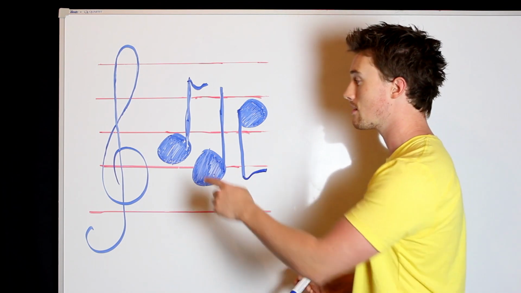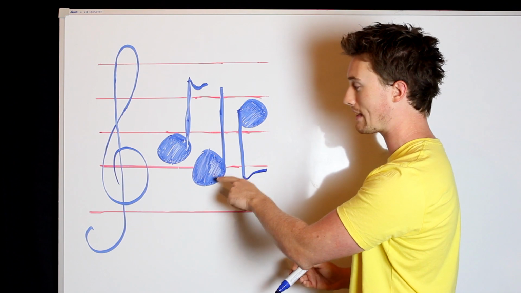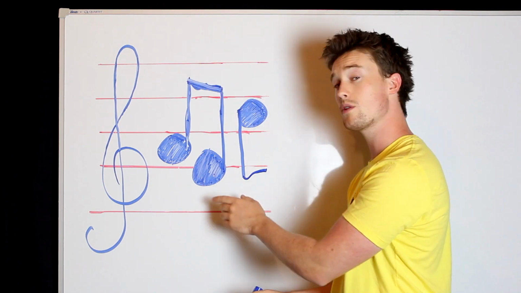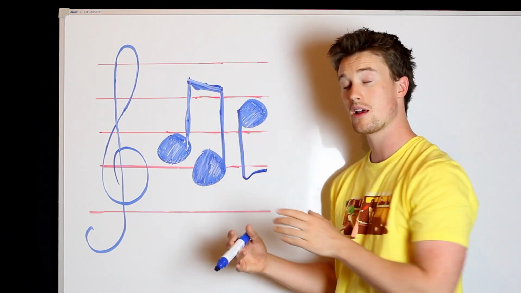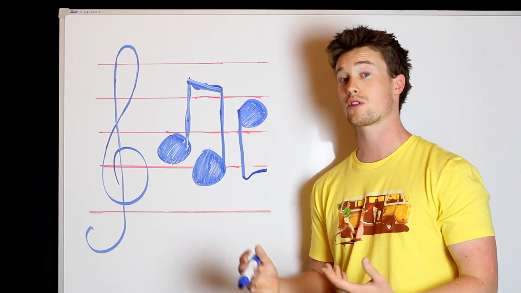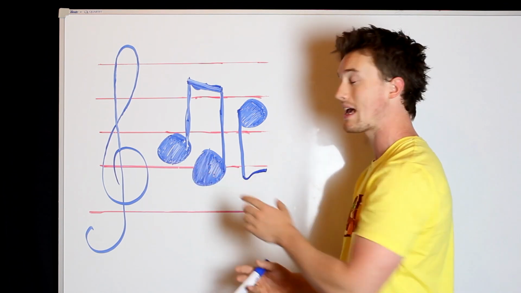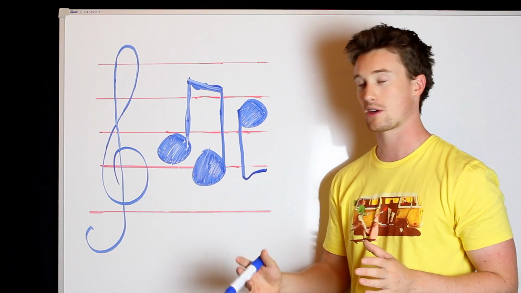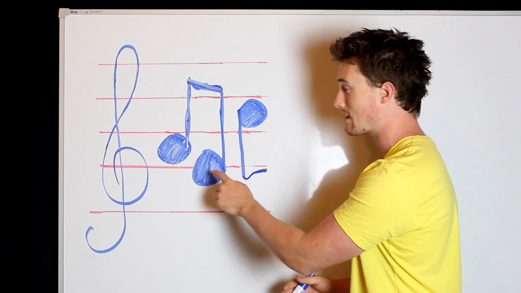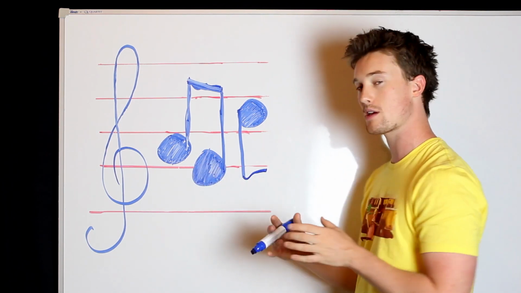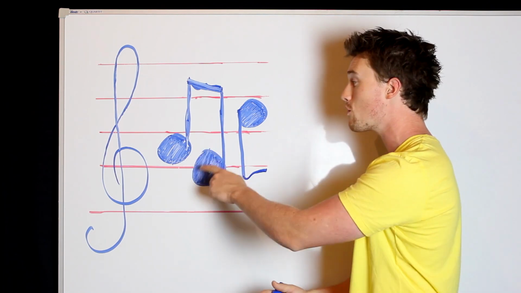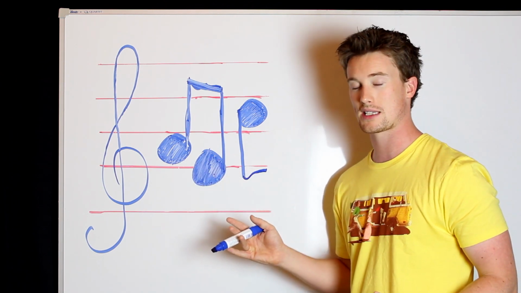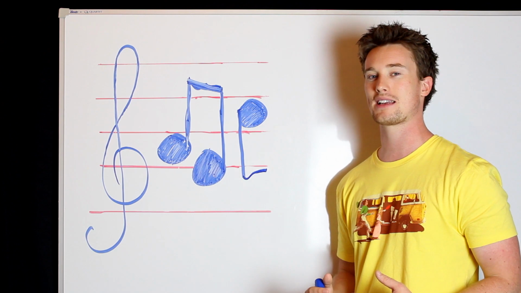So, for instance, these two notes here, we could add a flag to the second note and join it up to the first. So all we've done is we've drawn a flag on the second note as well, and we've tied them together, okay? You can do that with flags, and both these notes have the same duration. You play each of those notes for the same amount of time, okay? With the third note, it's actually the same, not in pitch, but it's the same in duration or rhythmic value as the first two, it's just not joined up. But if we wanted to, we could join those 3 notes up together. Again, the next video will explain in greater detail.